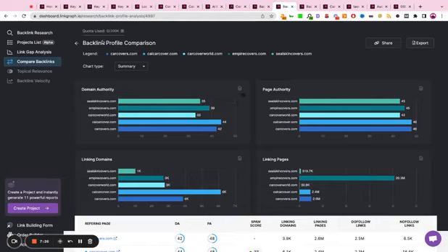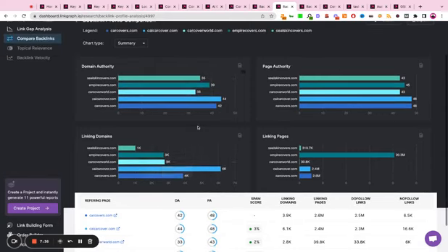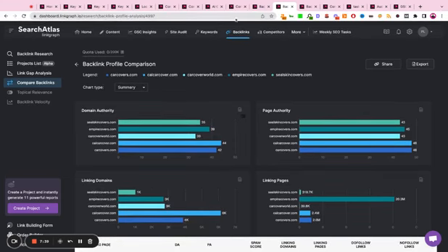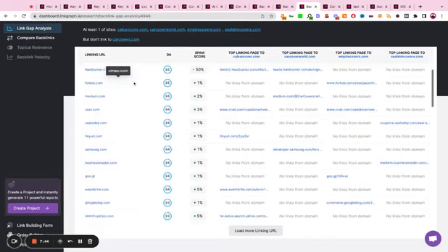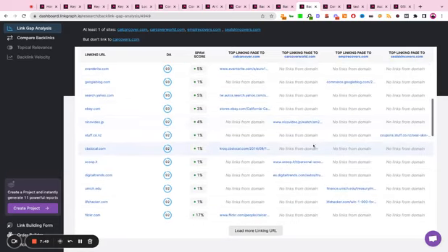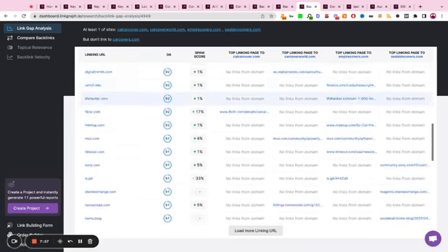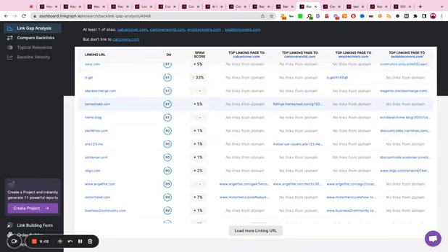So you can plug in your website, plug in your top ranking competitors, and get a visualization of who is the most authoritative player in your space, and what do you need to do to bridge that gap between you and your closest ranking competitors. You can then run a link gap analysis, where the tool will show you a list of all websites and publications that are providing backlinks to at least one of your competitors, but are not currently providing a backlink to your website. This can help outreach teams scale their link building strategies and sites grow their topical authority through contextual-based editorial link building.